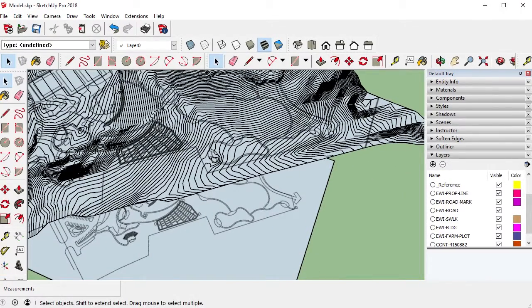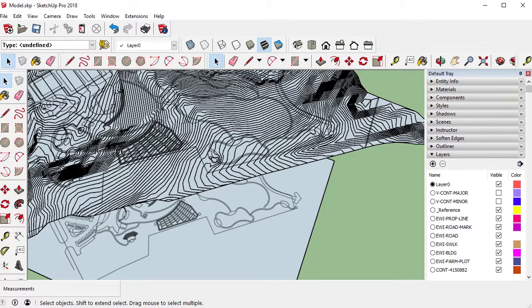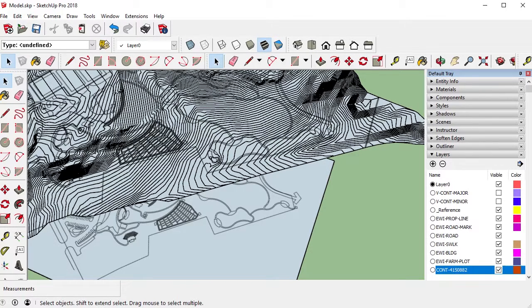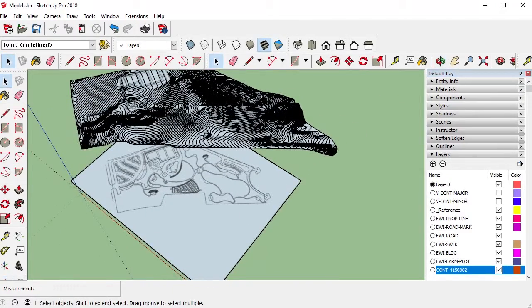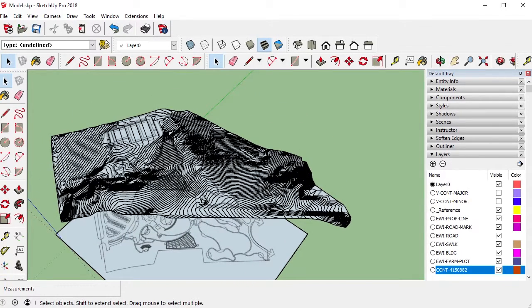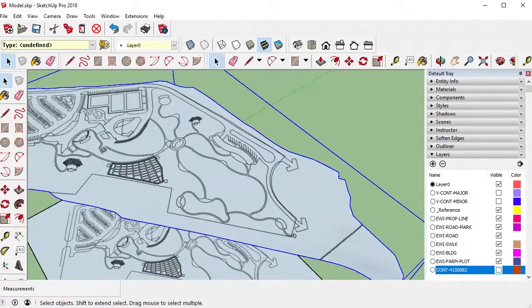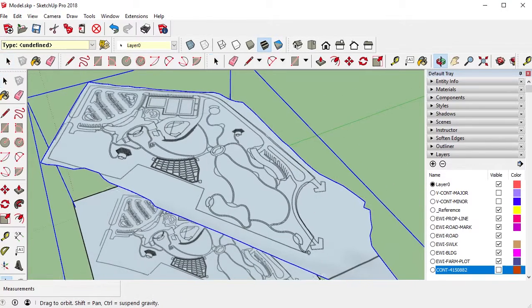Also, take note here that the contours did create a new layer. It's called cont, and whatever this number means. Actually, that is where the contours were drawn. We want to have those contours on a separate layer because when we bring them into Civil 3D, we want to be able to isolate those when we start making our comparative surface. So with that built, we don't need those anymore. We're going to go ahead and continue doing the draping of our design so we can actually start adding materials to our proposed design.